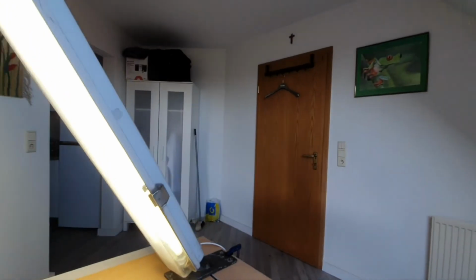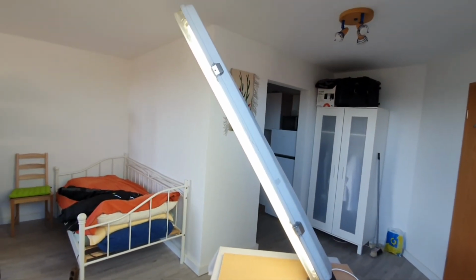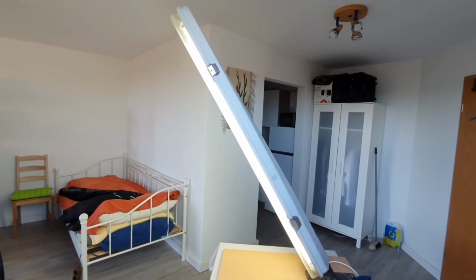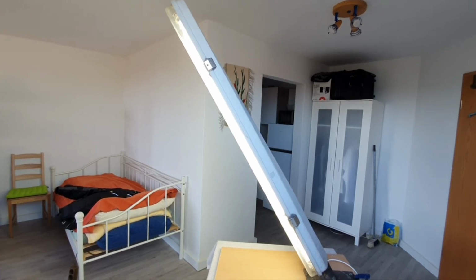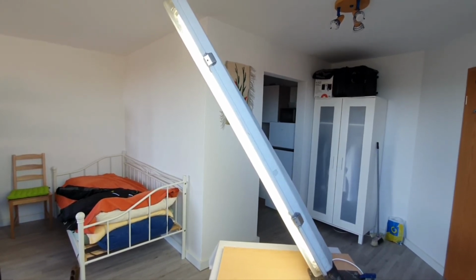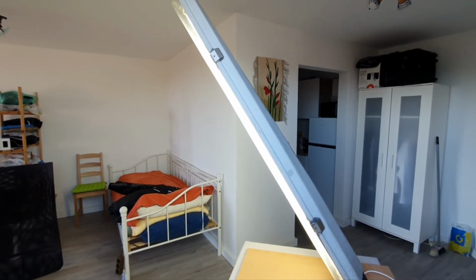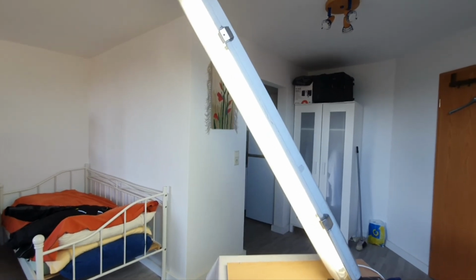So let's go back one more time and show the fixture from its side. It's a really flat design. It's really funny to see how flat this is actually. So it doesn't spread much light upwards either, so it's not a very big problem for the animals or the environment or anything like that, for light pollution.